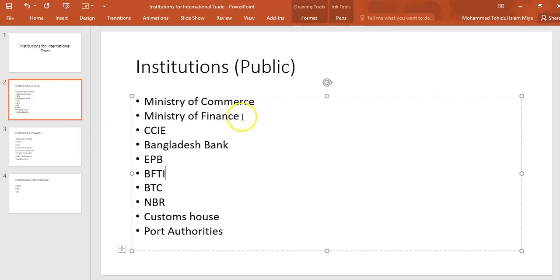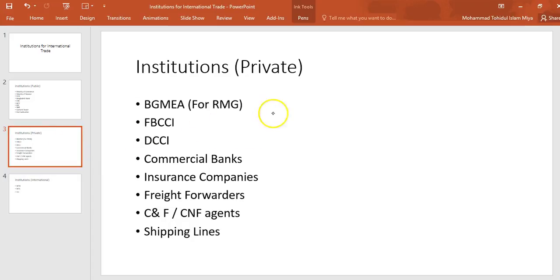We also have the Bangladesh Tea Board. I have not mentioned it here, but the Tea Board is also important as a public institution for a particular business like the tea business. And then we have some institutions which I can call private. I have mentioned BGMEA as a private organization because though it is a chamber of commerce, this is an association established by private enterprises, the private business owners. They join together and form an association, and they are very influential. I'm not talking about micro institutions; we are talking about all these institutions if we put them together.